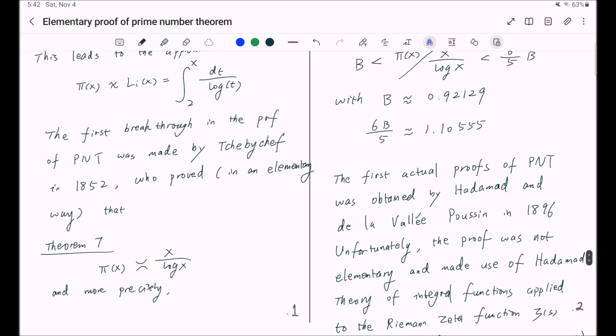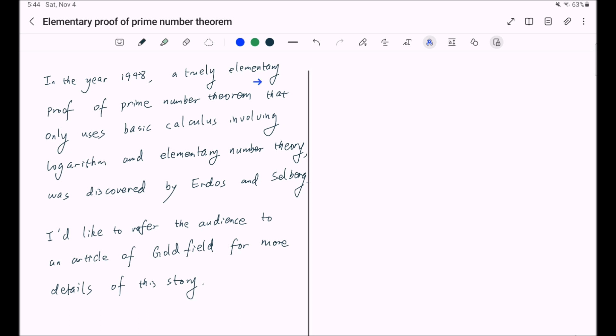Although the proof leading all the way to Chebyshev theorem is already very technical, the eventual elementary proof for the prime number theorem is still a lot more involved and technical. And you can see this from the history of the prime number theorem. The Chebyshev theorem was established in 1852, but the first elementary proof of the prime number theorem was not obtained until the year 1948. So there is almost a 100 year gap between these two proofs.